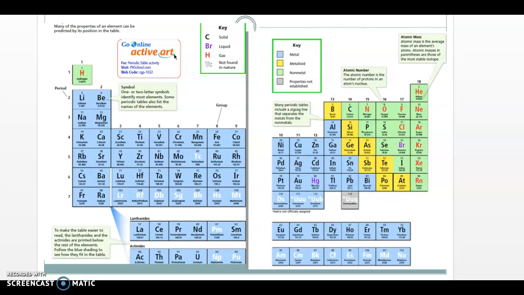Okay, so this is the end of the section on the introduction to the periodic table. The next couple of sections will deal specifically with metals and then non-metals, which we'll go a little bit deeper into. As you're reading through this, start to think about an element that looks cool to you that you might want to research, because I'm going to give you a little project to do on an element. Nothing big, something kind of fun to help you understand elements a little bit better.